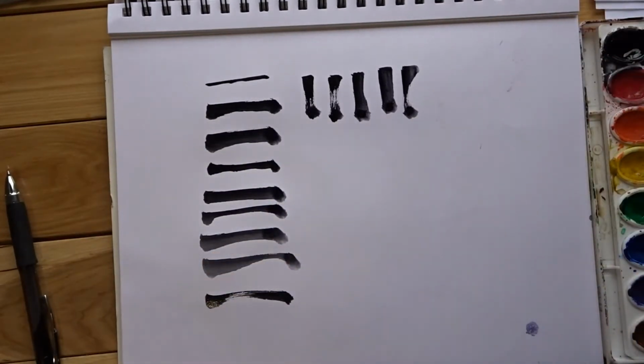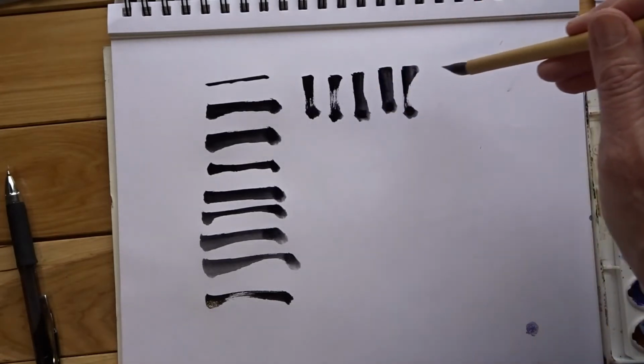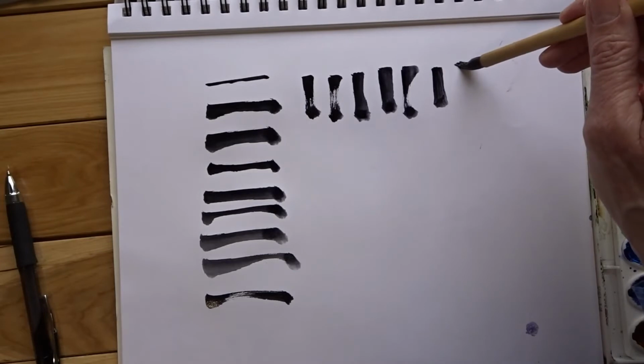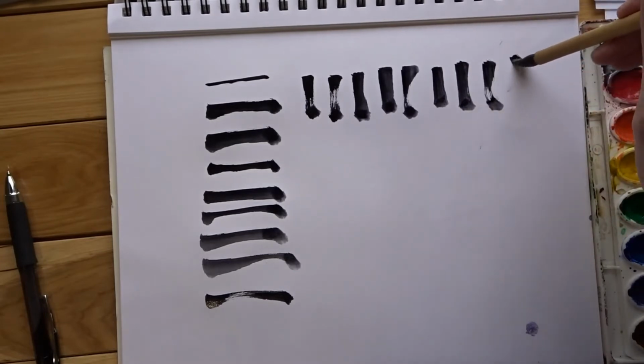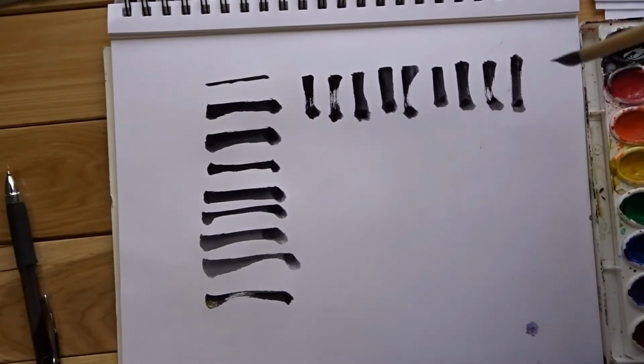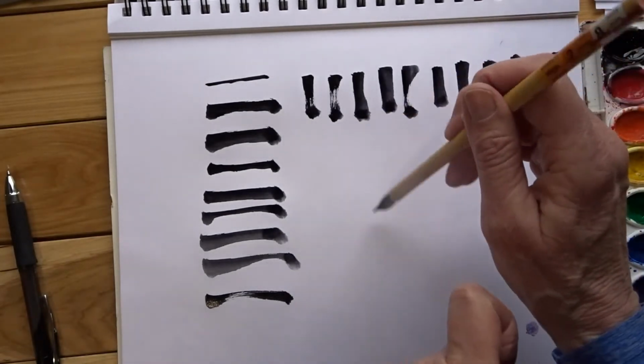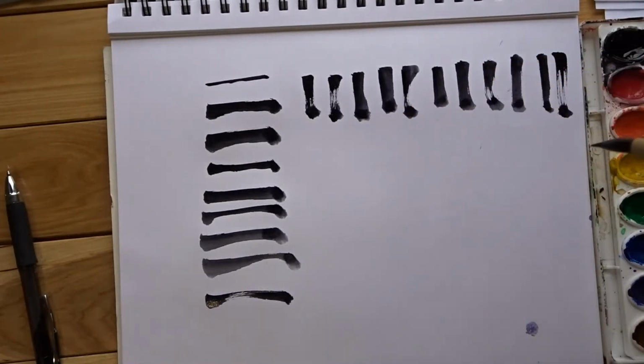Okay, I'm having some trouble with this one. See, these are not working. My first one was probably my best one. There we go. Now I'm getting it. See, I wasn't moving my fingers. I was moving my whole arm. So let me try one more. See, moving my fingers. See how I'm moving my fingers here like this to make that stroke. Down, press up.